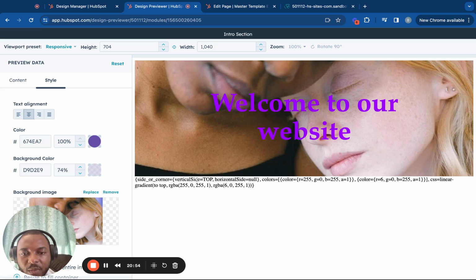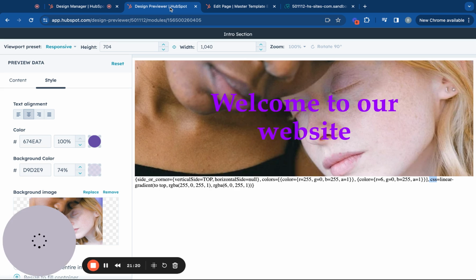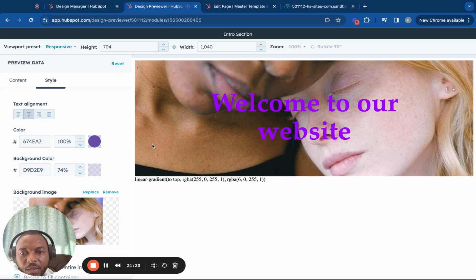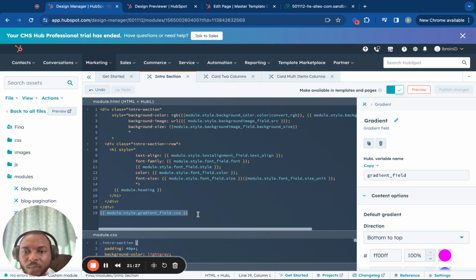For instance, you want to target vertical slide top. So you have first of all side corner. See, so you can target, let's say let us target this one here, have linear gradient in this way, .css. You want that one there, you copy, and then you put it there, .css. It's going to give us only the linear gradient, as you can see there. So it's something that you can copy.